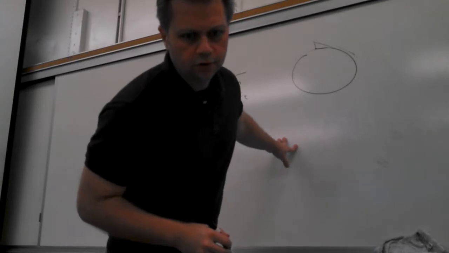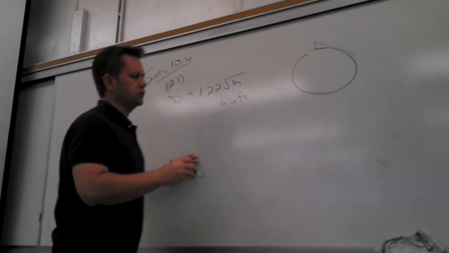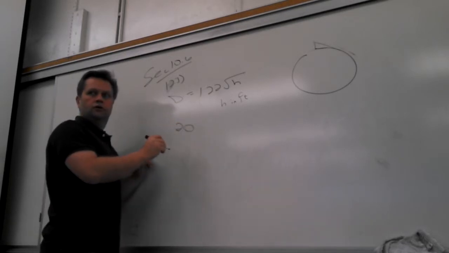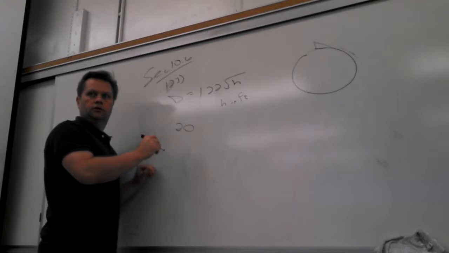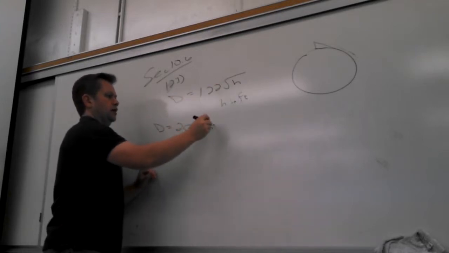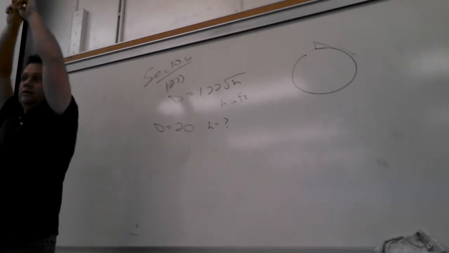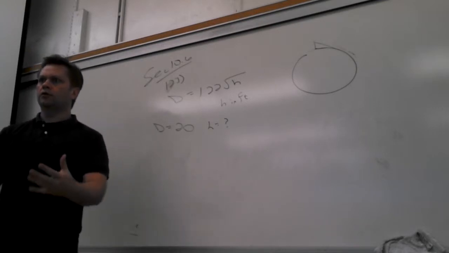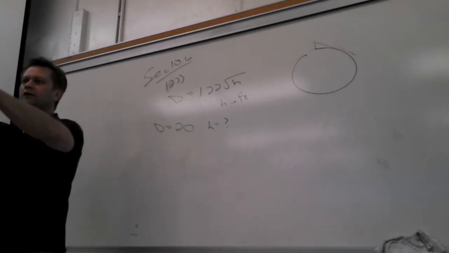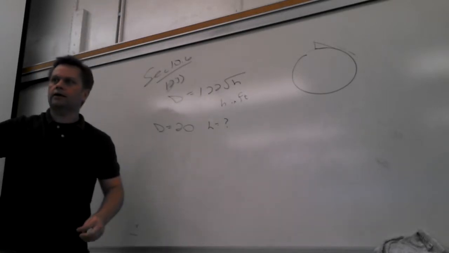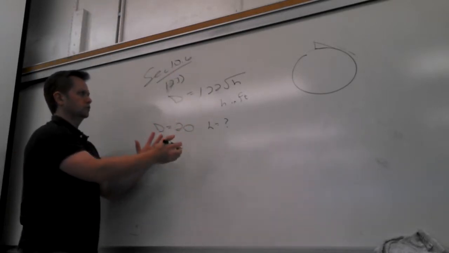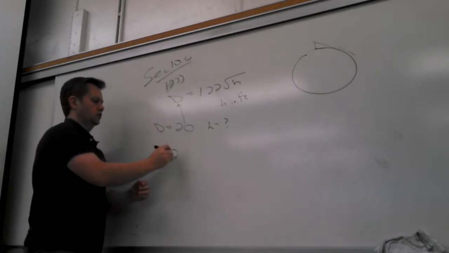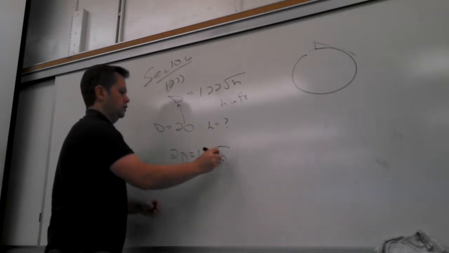So then they ask you on number 123, what height allows a person to see 20 miles? So what's 20? Which variable does 20 go in for? The distance, because I don't know what the height is. What height would you have to attain to be able to see 20 miles out to the horizon? If you're standing on the beach, you can only see so far. But I want to go up until I can see 20 miles out. So what do I do? I plug a 20 in for D. How do I solve this for H?